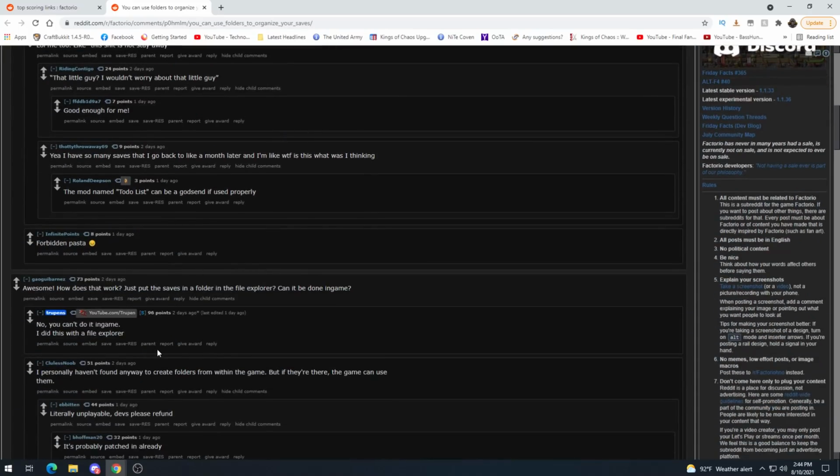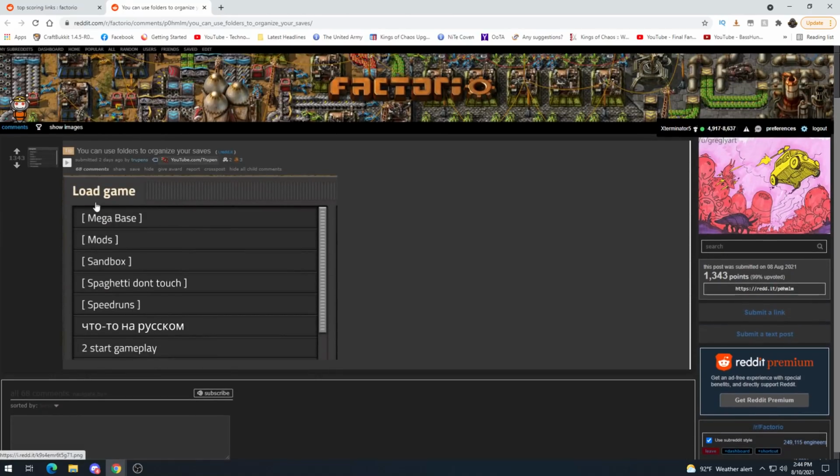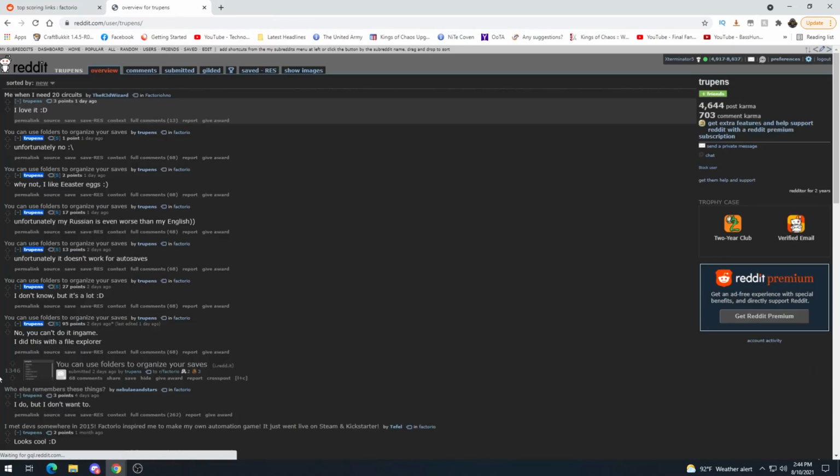I'll stay away. How does this work? Just put saves in a folder in the file explorer. Can it be done in game? Can't do it in game. I did this with a file. Okay, so yeah, my guess is you would just create a saves folder and then folders within that, because I think the game still needs a folder named saves as the master one to look in, and then you would put subfolders in that, and then the actual zips in those is my understanding.